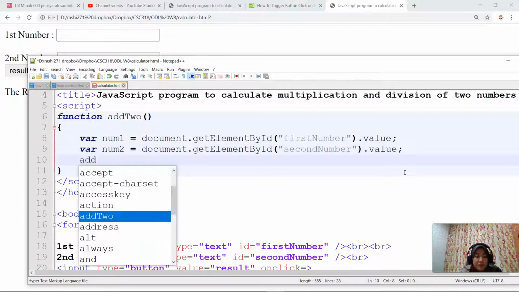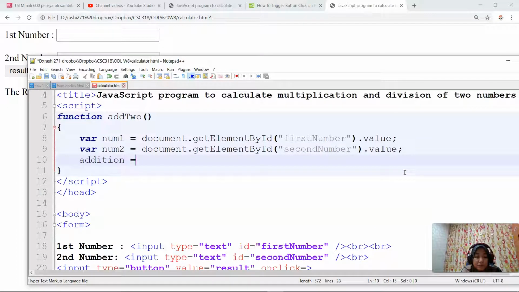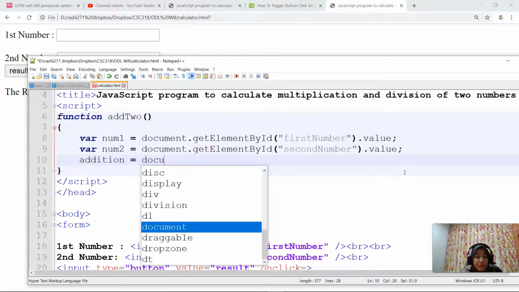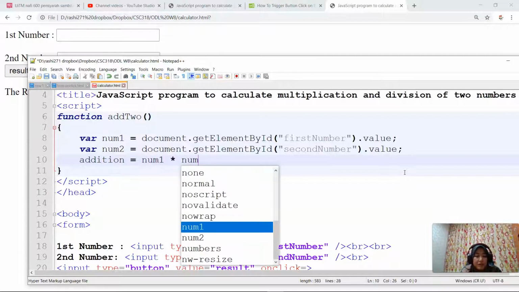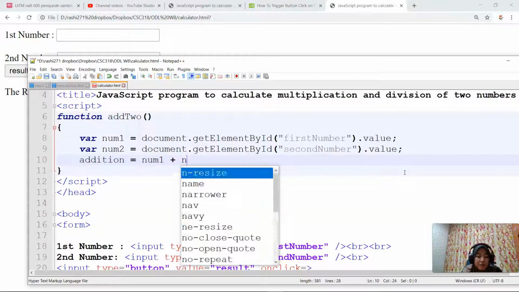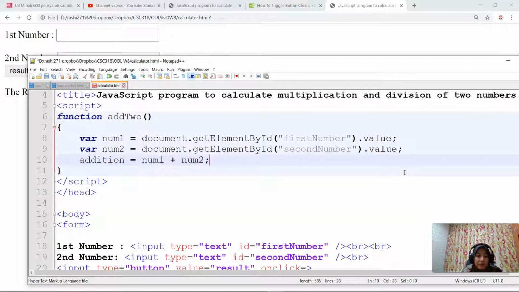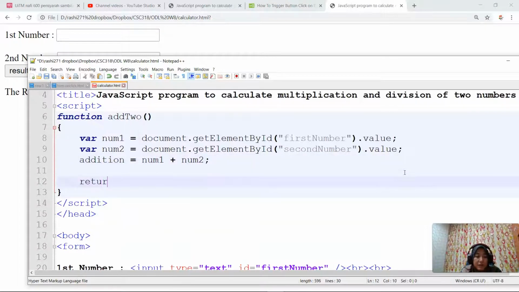After that, you do the formula: addition equal to num1 plus num2, and then return addition.